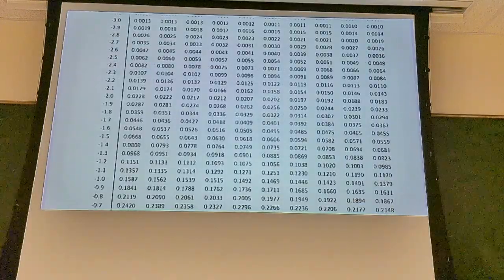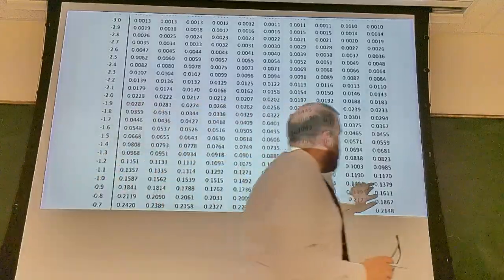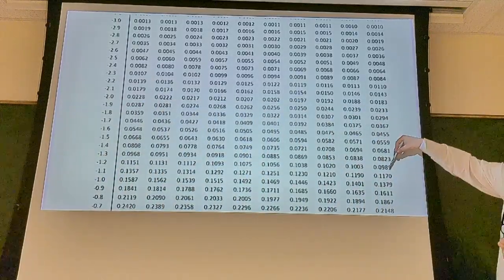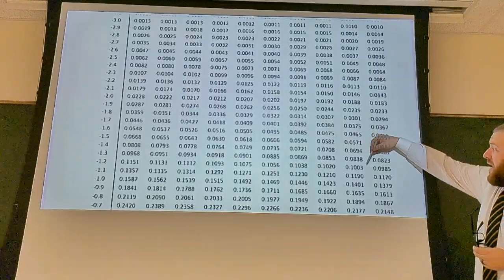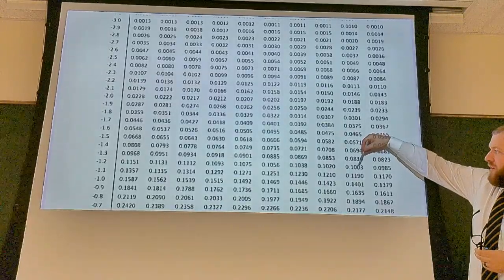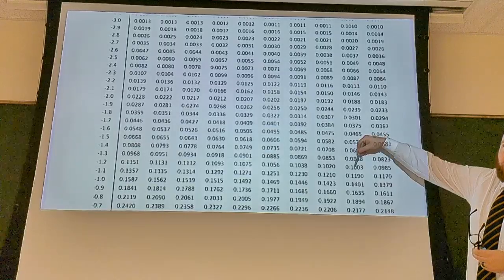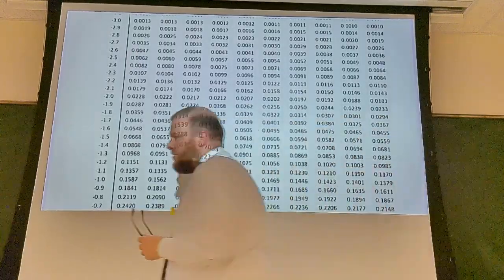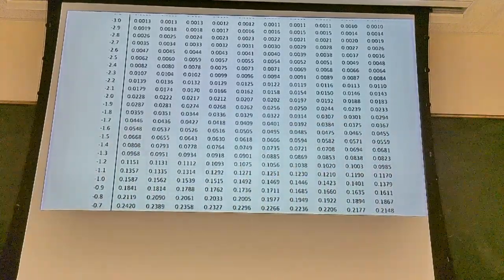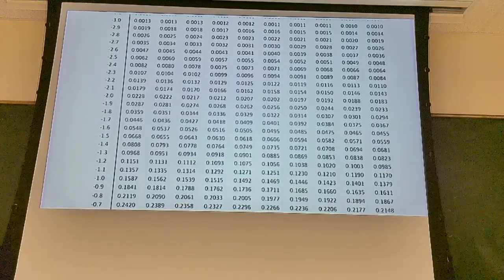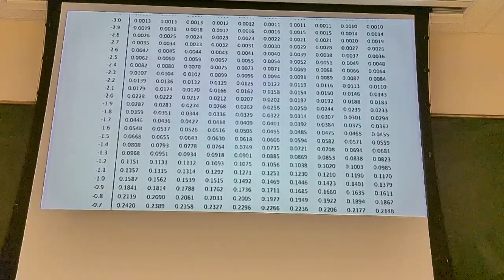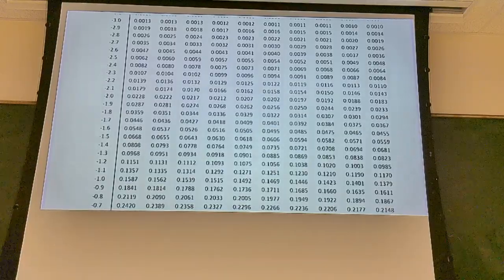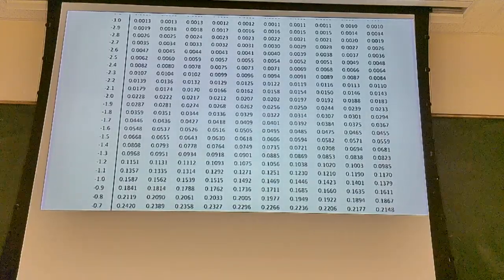So we're looking for an area of 0.1, right? And we go, well, it's not on the table. It's going to be between here, right? But it's really close to the 0.03, so I'm taking that as my value. Yeah, because that's what it's asking for. Because it's symmetric and we're dealing with the z-score, it will be negative 1.28, and if you look, area to the right that has 0.9 will be positive 1.28.